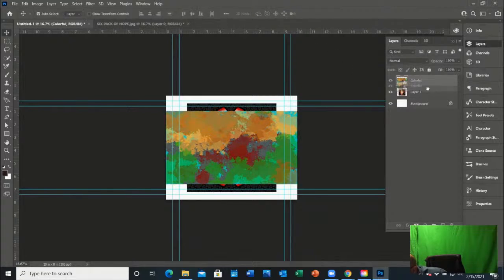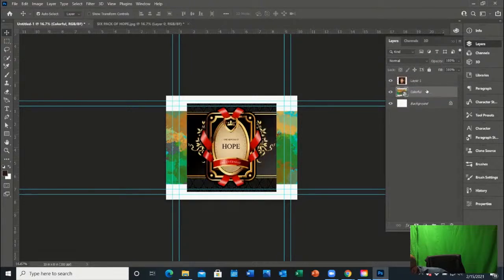To put it behind the picture that you just brought in, just take it and drag it to the next layer. Whatever's on top is on top. Get it? Whatever layer is on top is the top layer. Whatever layer is under that is the next layer down, and so on and so forth. So you want your top layer on the top, your bottom layer on the bottom. Anyway, just thought I'd share that.